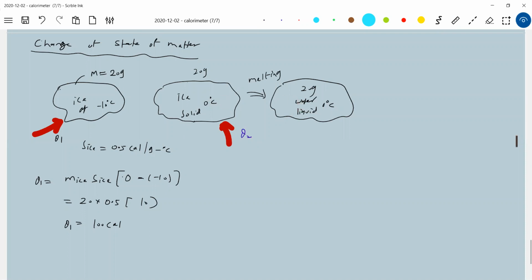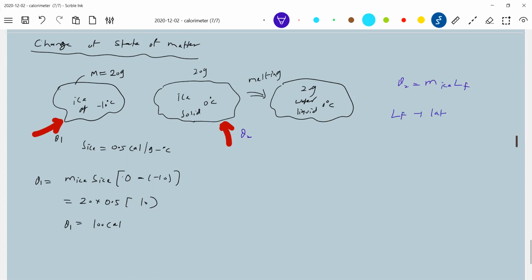So therefore, shall we put like this? If a body gains heat, temperature must increase. What do you say? Maybe. If it is changing state, need not be that one. So all the heat we supply will be utilized only for change in state here. So what is this Q now? Q2 should be equal to mass of ice into latent heat of fusion.